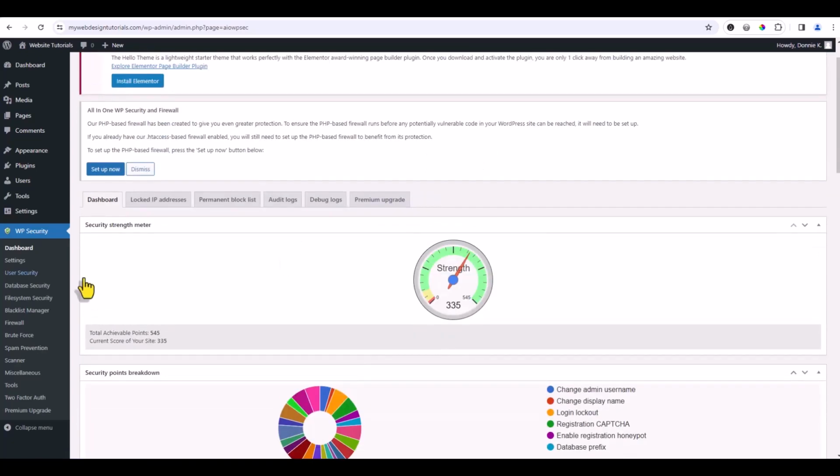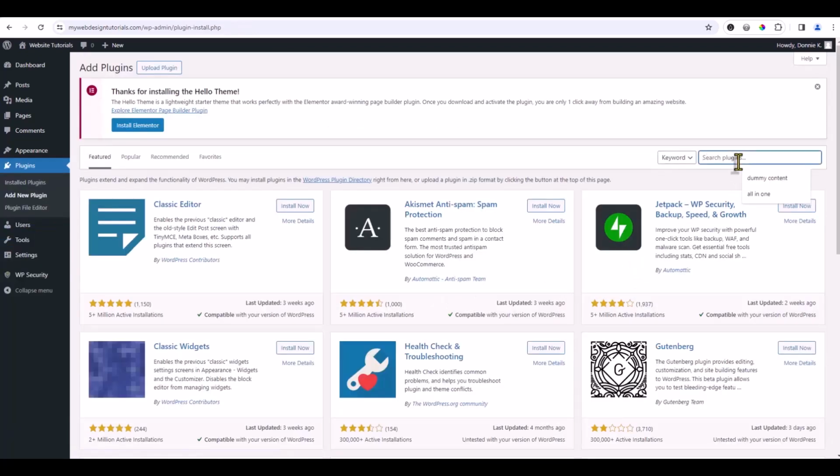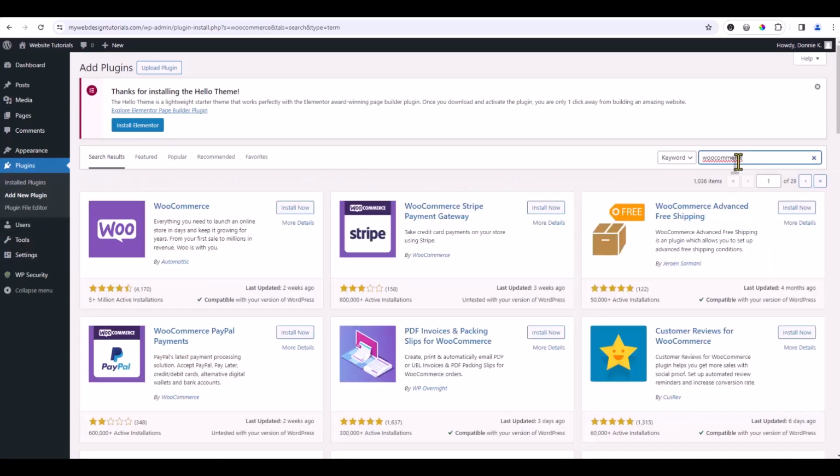Next thing we're going to do is install, if you want an e-commerce website, I'll do a separate video for that, but WooCommerce is the plugin. If we go back over to add new, and then if you're wanting to do e-commerce, you can look at other videos later that I'll create for an e-commerce website, but you would want WooCommerce installed for that.